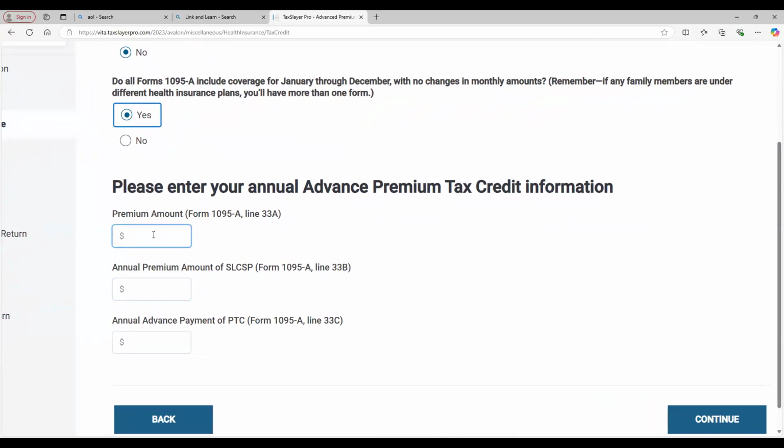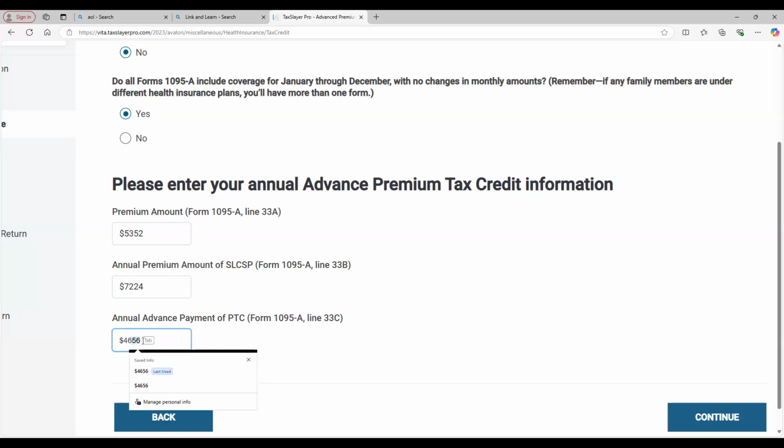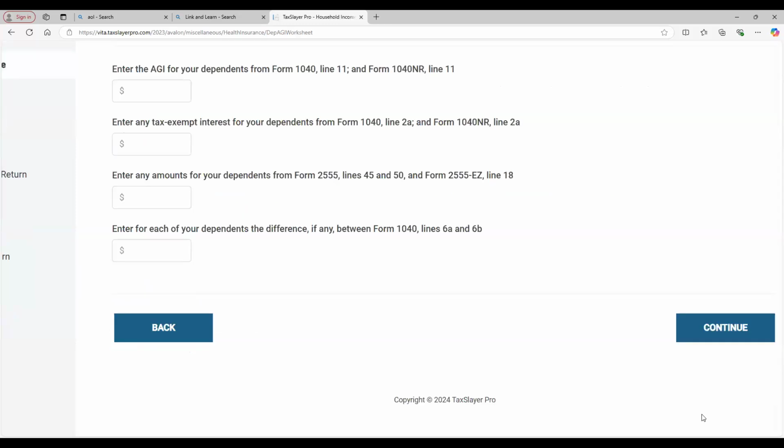So in this case, let me go ahead and enter the data here. All right, so we've entered the data for the 1095 alpha.